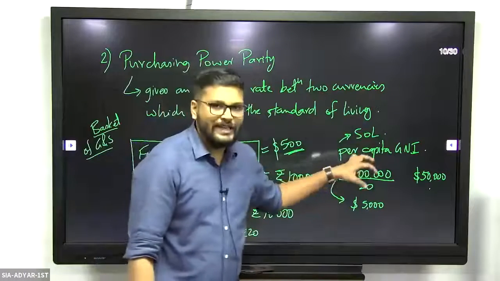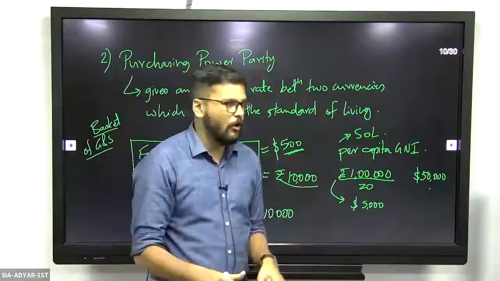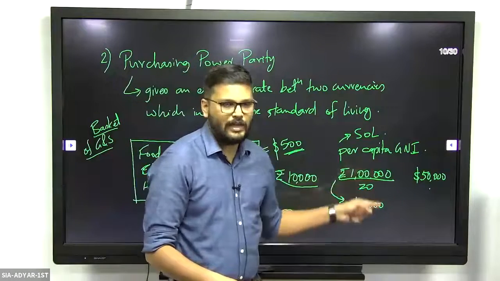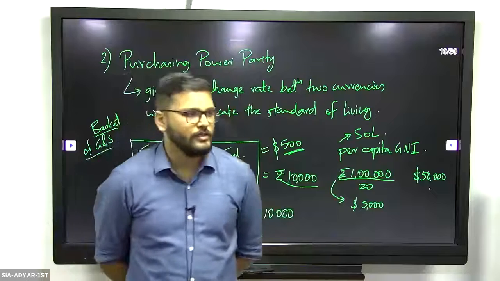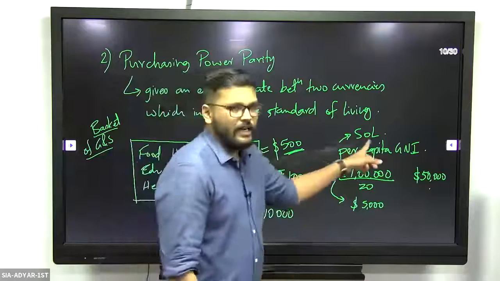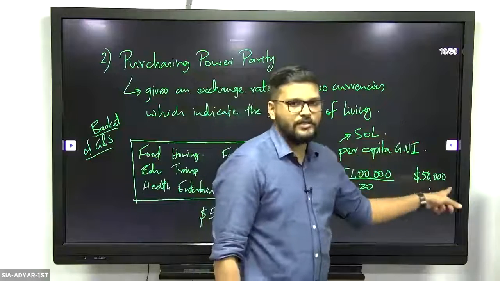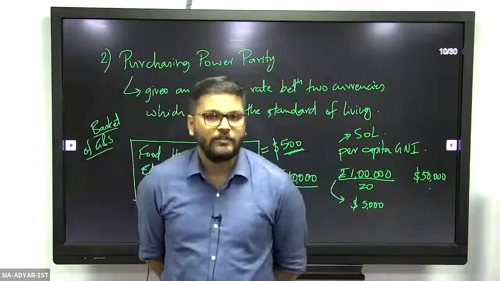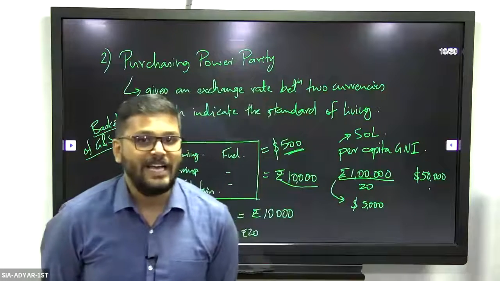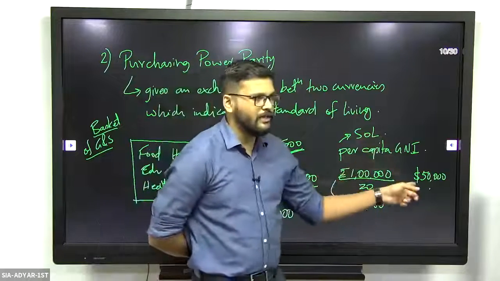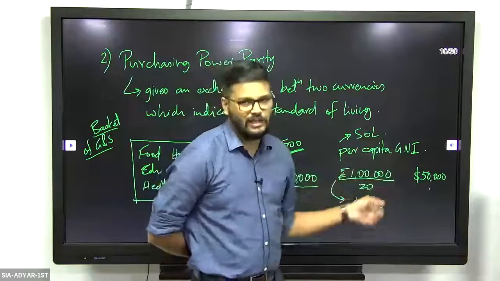On the basis of all the internal factors, internal prices and all those, we have arrived at an exchange rate, and we are saying that 1 lakh rupees can be converted to $5,000, which means an Indian on an average is earning $5,000 per year, an American on an average is earning $50,000 per year, which means an American is having 10 times the quality of life as an Indian. The standard of life of an American is 10 times better than Indian. Based on these numbers is what I'm saying.